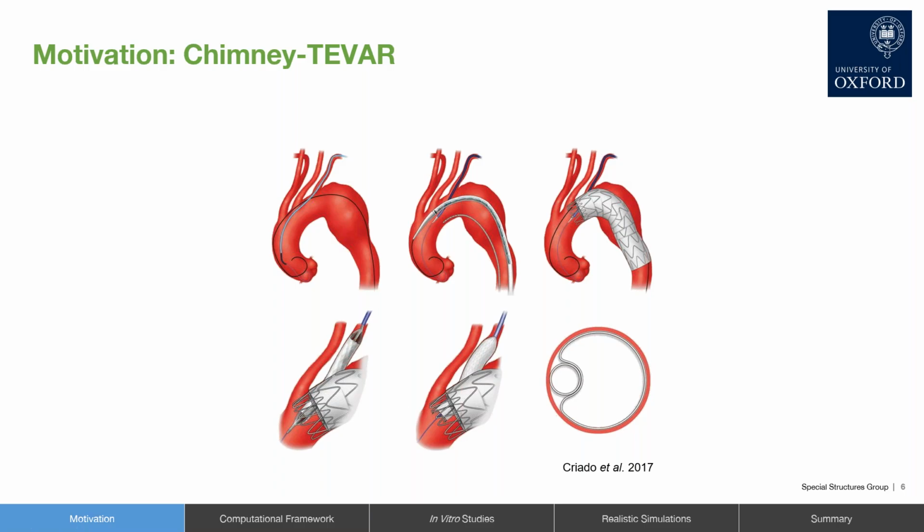Now, on the bottom right, what we see is an idealized configuration of what these devices might do in vivo throughout the cross section. What we see is a chimney device, here shown in a perfectly circular cross section, and a main graft device conforming perfectly to the wall and to that chimney stent. But what we can also see here is the formation of these gaps which form in between the aortic wall, the main graft, and the chimney graft. And these gaps are called gutters. And it's within these gutters that blood can continue to flow and keep that aneurysmal portion pressurized, which may lead to adverse events later on after treatment.